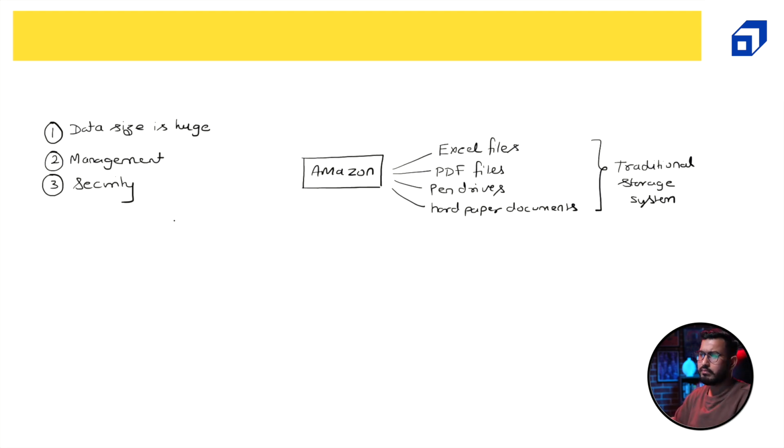But the major problem that the company would face is regarding the same view of the data. Now what is same view? As you already know, Amazon is a multinational company. Multinational means they have offices across world. So let's say Amazon is having their office at USA. Now here we have the USA office, and here we have the India office.